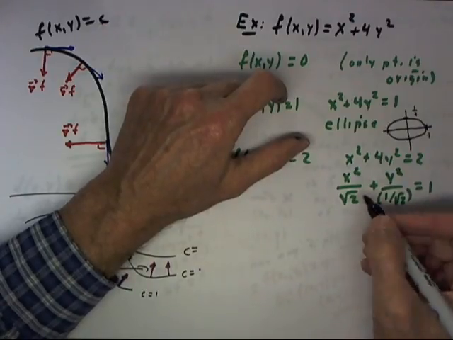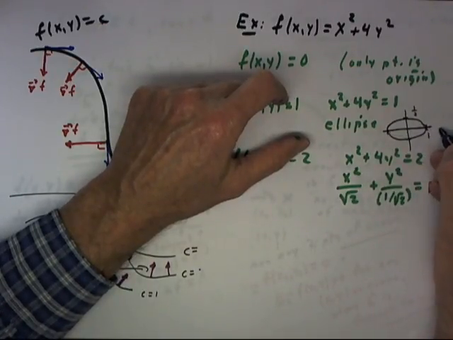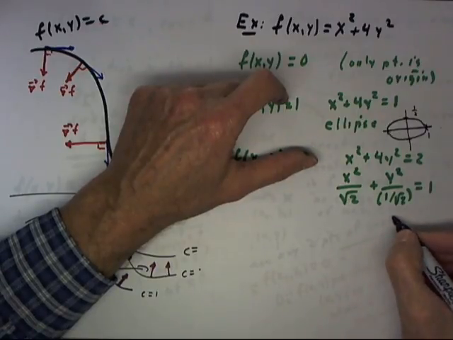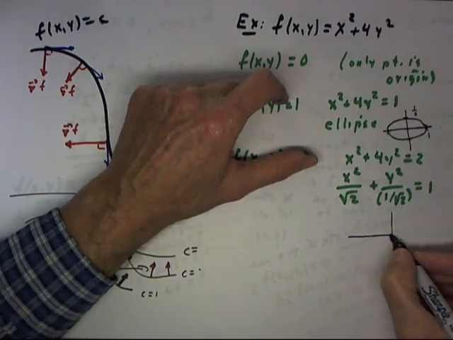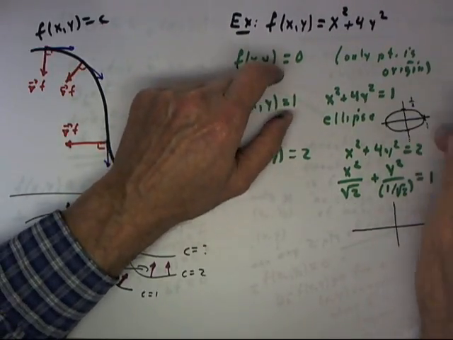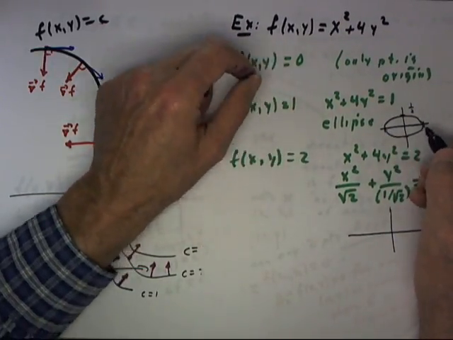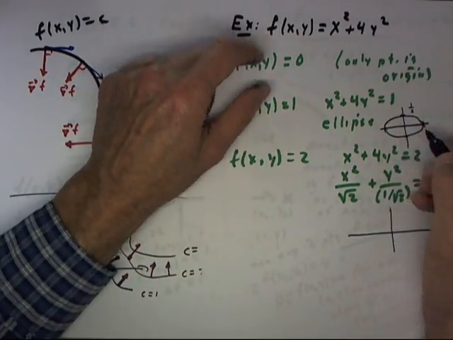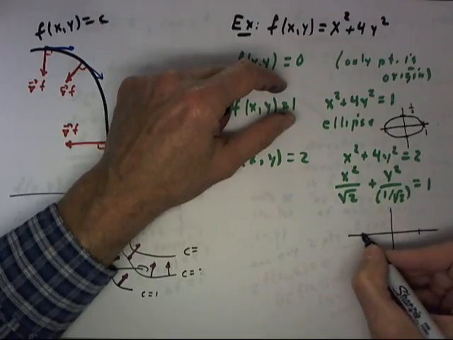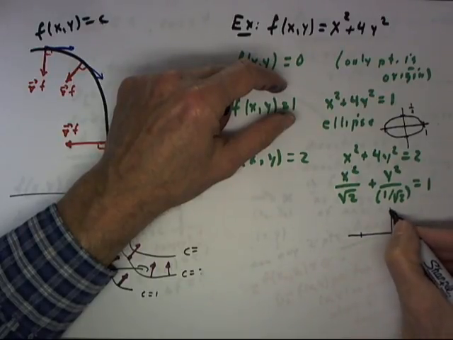that has major axis square root of 2, a little bigger than 1, about 1.4, 1.414. So we're getting a bigger ellipse. It's not twice as big. This number is twice as big as this, but the ellipse doesn't have twice the dimensions of the other. It does have twice the area, incidentally.